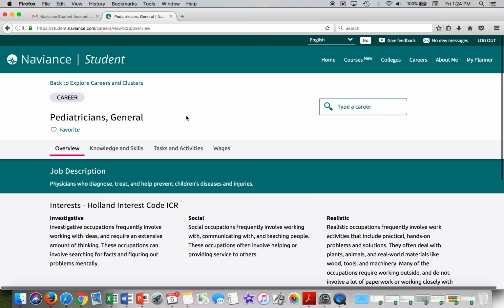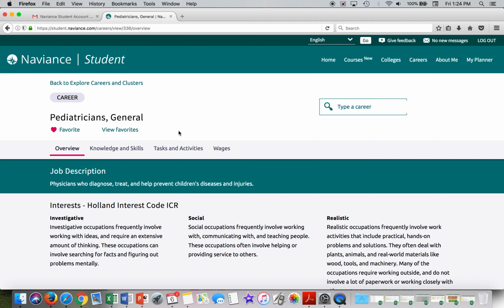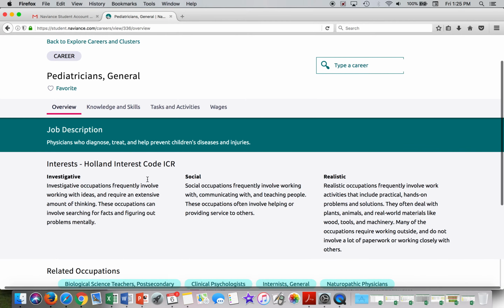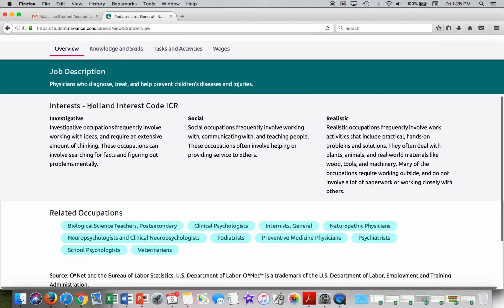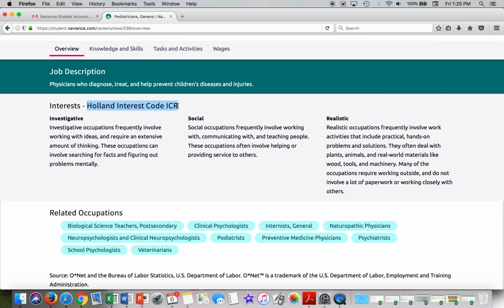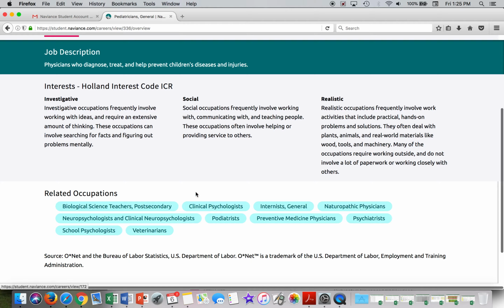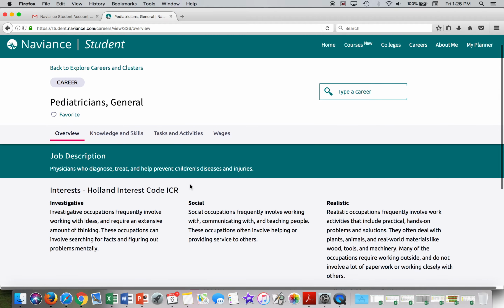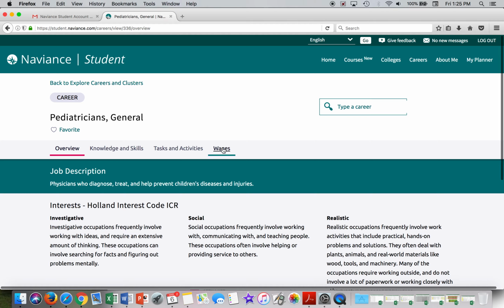If you want to add this to your list, which also satisfies one of your tasks on your high school and beyond plan, all you do is click the heart. And now you've added it to your list and you've satisfied that portion of the high school and beyond plan. As easy as that. But you can really explore a lot about these and see how this Holland code compares to your Holland code after you take the career interest profiler task. You'll get a Holland code and you'll see how your Holland code matches up with the various careers that you're researching, as well as looking at related occupations, seeing what their Holland code is, how it relates to your Holland code. And it's just fun to surf around and learn a little bit more about what's in here.